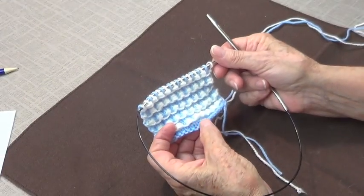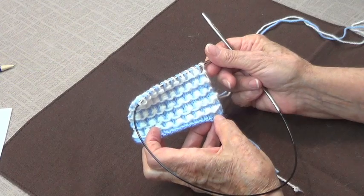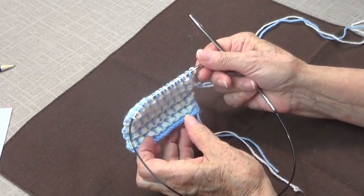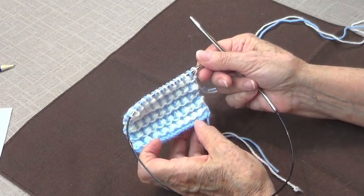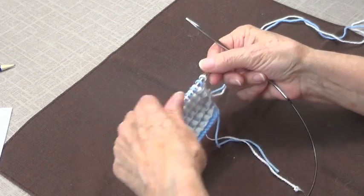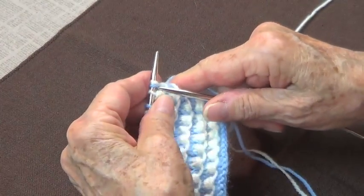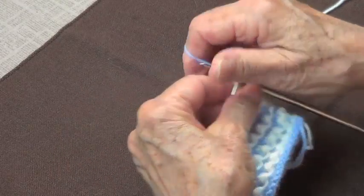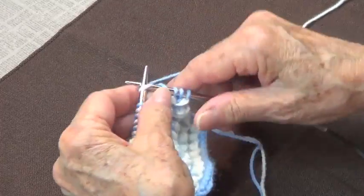So what I did is that I cast it on. It has to be a multiple of 2, that means an even number of stitches. With color number 1, which in this case is the blue, you knit 1 row and you purl 1 row, and that's your base. And we're going to do that here also. We're going to knit this whole row, and that would be row number 1, with color number 1.